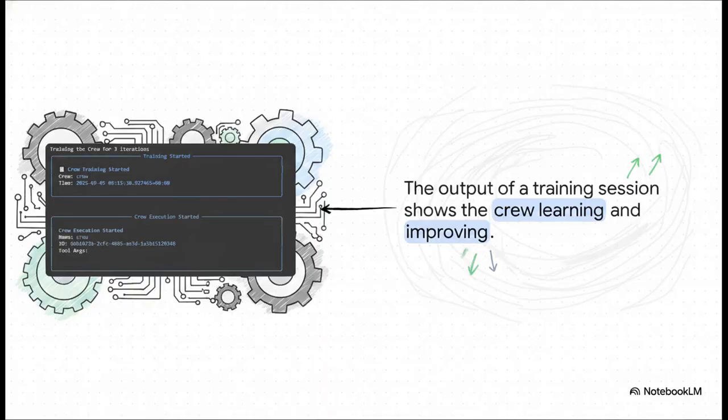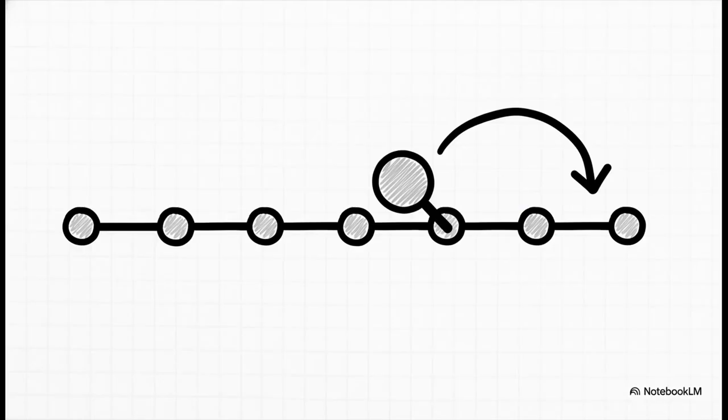When you kick off a training session, you'll get this live feedback right in your terminal. It's just confirming that the process has started. This lets you monitor the training as it happens so you know for sure your crew is in the gym, getting those reps in. Now, this next command, replay, this thing is an absolute lifesaver for debugging.